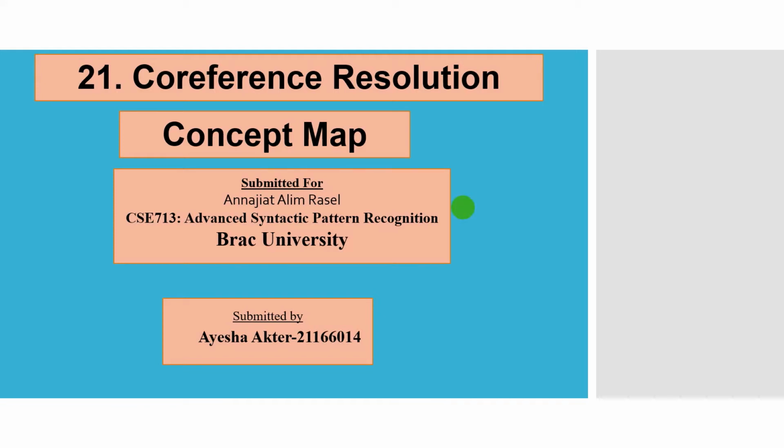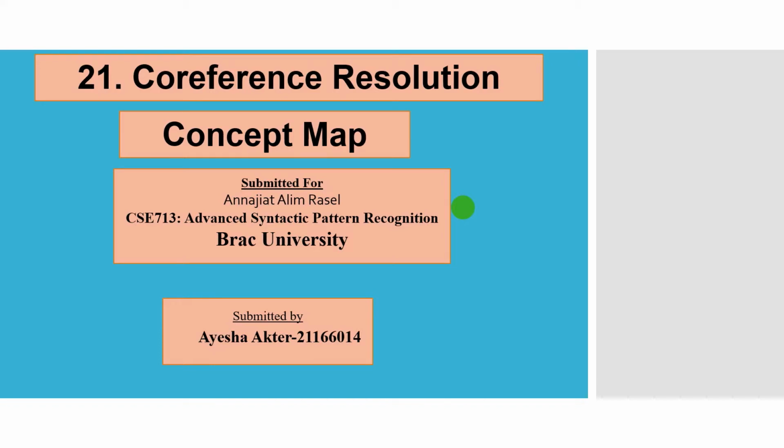Now I am going to present my presentation about a concept map from the Speech and Language Processing book, chapter 21, and the chapter name is Coreference Resolution. This presentation is designed for Mr. Nazid Alim Rasul sir, who is our course instructor for the Advanced Syntactic Pattern Recognition course, and the course code is CC713.